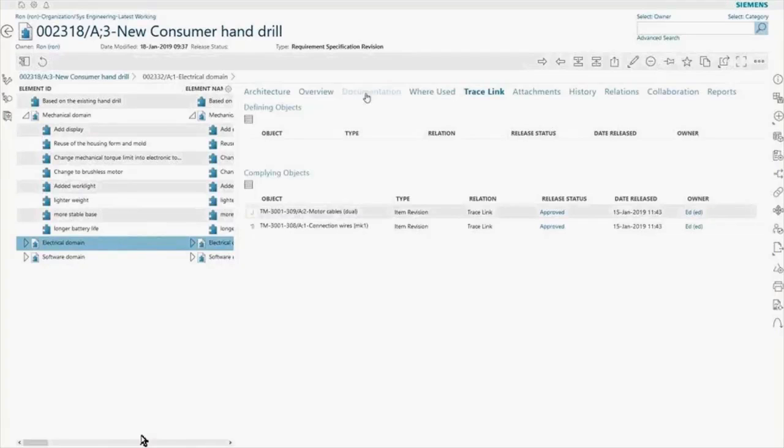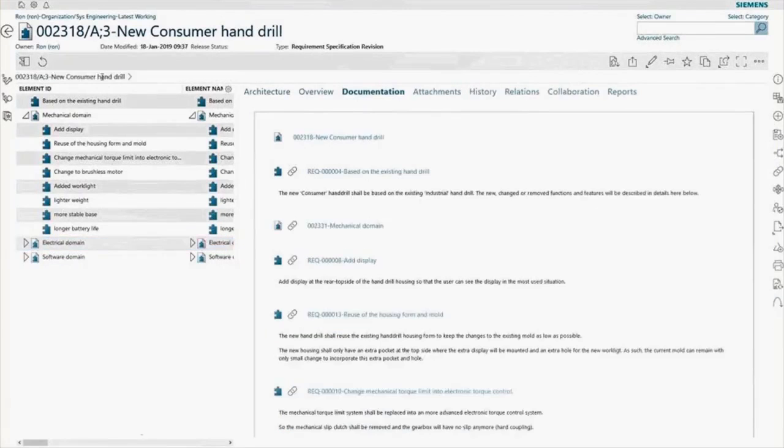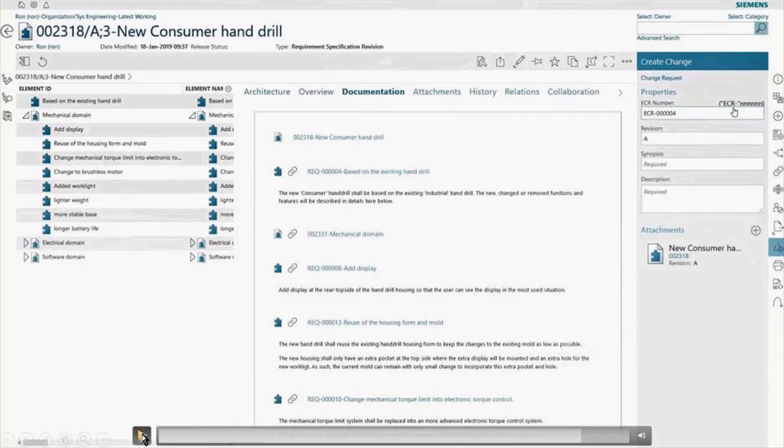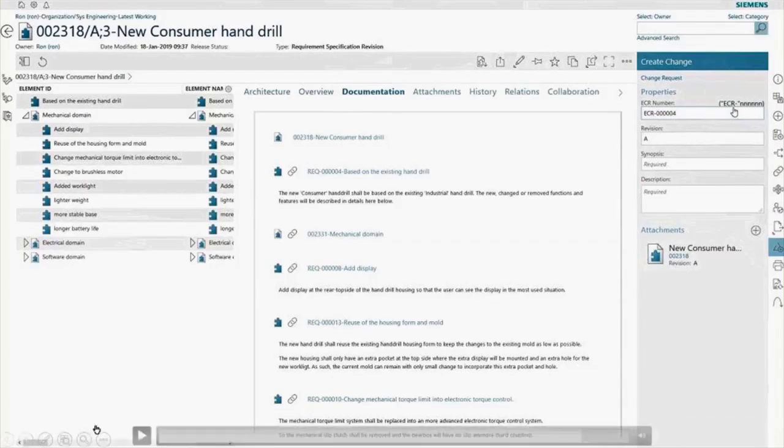Now, I could have edited these requirements either directly in the spec view or in the property view. And of course, now that I've got all my requirements gathered, you'll notice I'm about to start a standard change process. This is a standard change capability that's part of PLM systems, in particular Teamcenter in this case, but you can now see how these requirements, if I gathered up all the changes for parts, products, or whatever, would actually participate in that process as well.